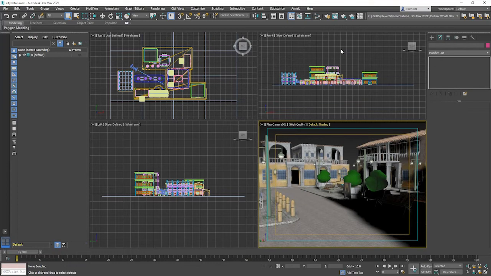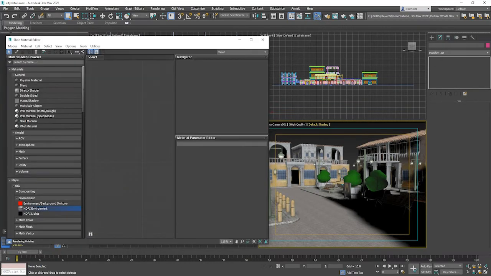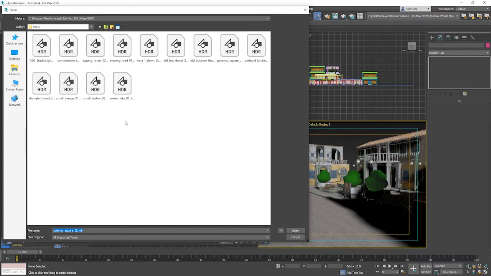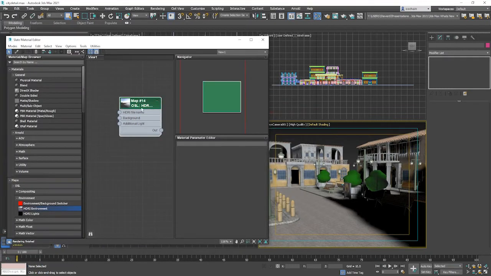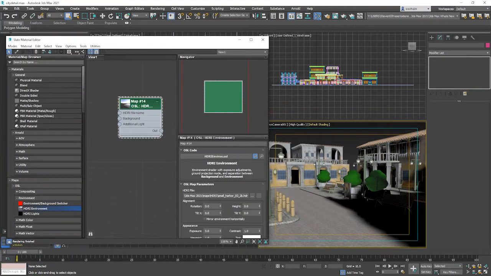So one thing that has been added, and this is sort of bleeding over into OSL maps, is the ability to add HDR environments. And I'm going to grab that one. So we'll grab an HDR environment.